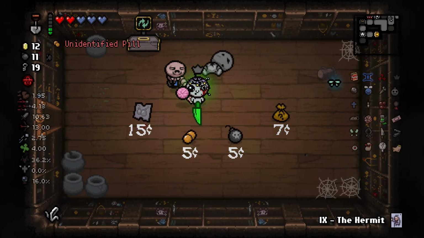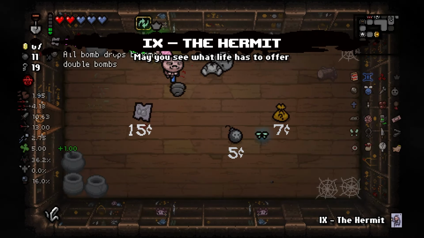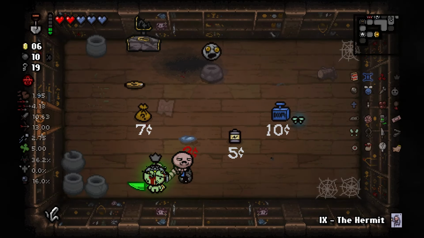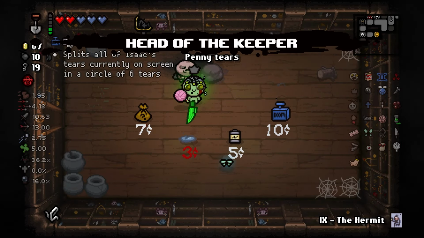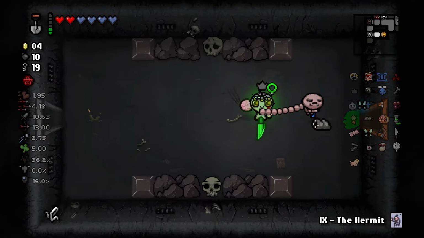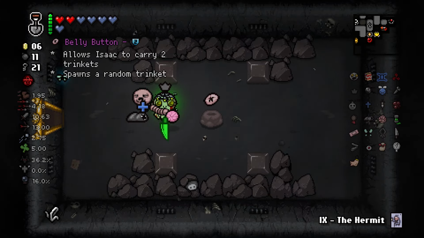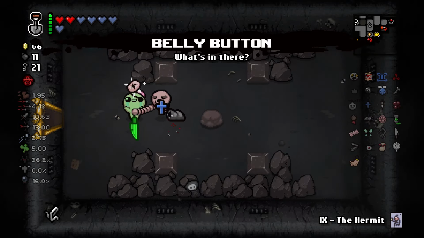Bogo bombs, bills, lock up again. Actually blow this up. Oh, nice. Wait, I got Head of Keeper. And another one of these. All right, that works for me. Okay, wait, our laser just changed to gold now to represent money of a soul heart. Belly button allows Isaac to carry 2 trinkets. Spawns a random trinket. Okay, what do I get?